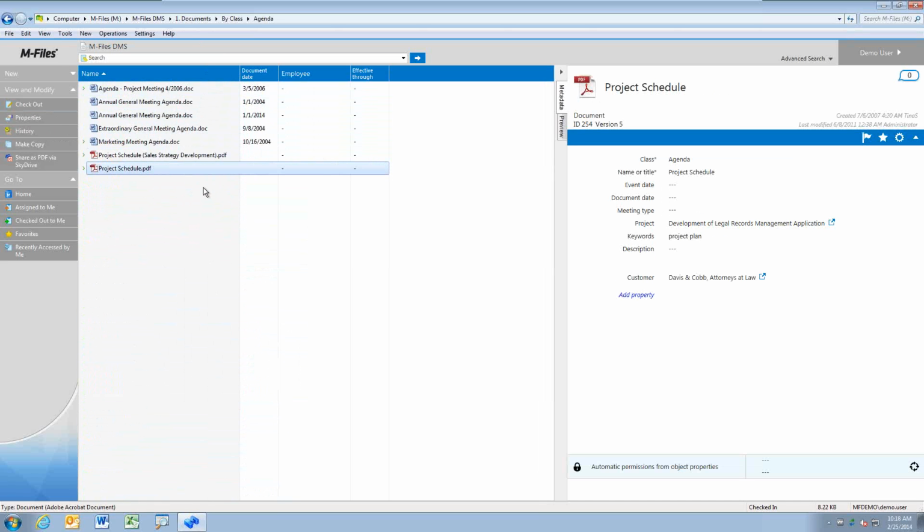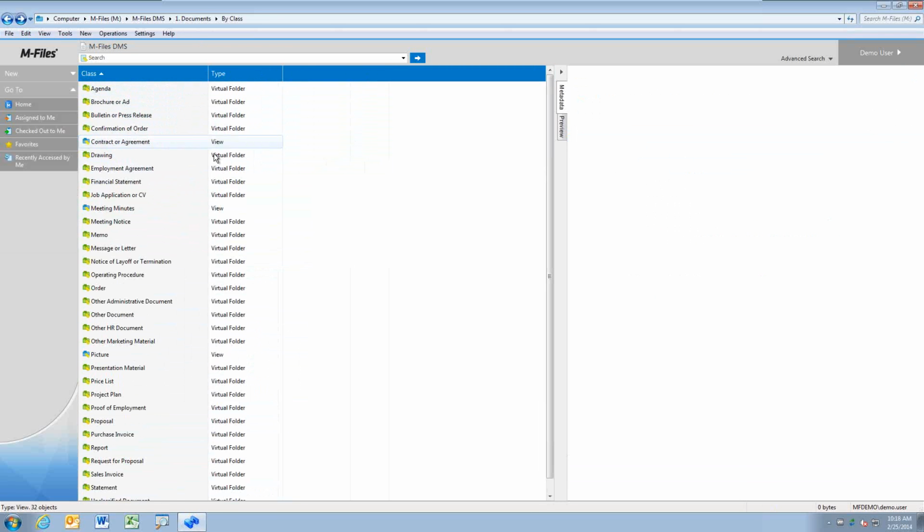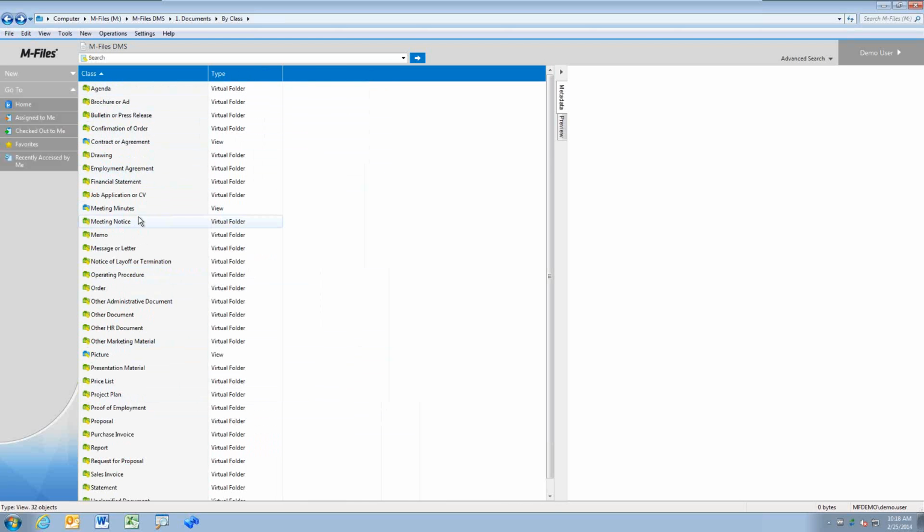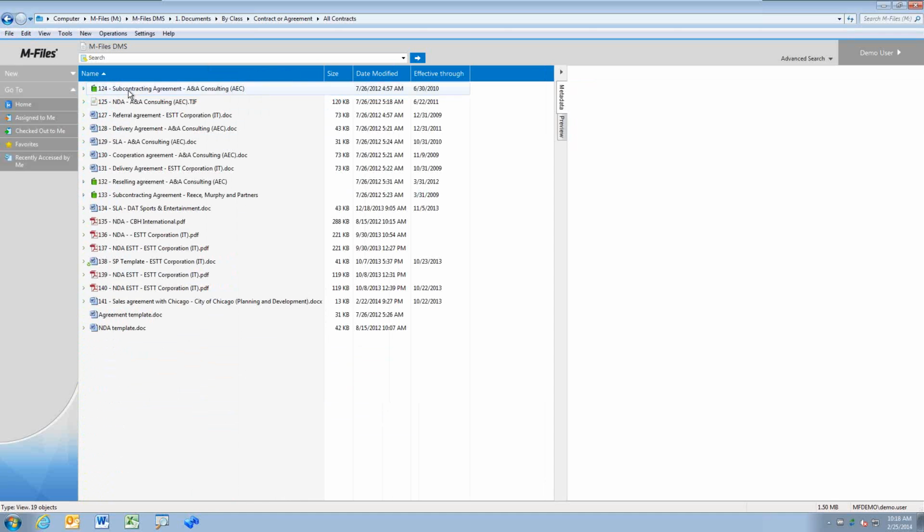So it's not the type of document here as to the file extension or the application that created it, but just that class or classification of document. So here I might find all of my drawings. These are a bunch of AutoCAD drawings. Or I might see all of my contracts and agreements.